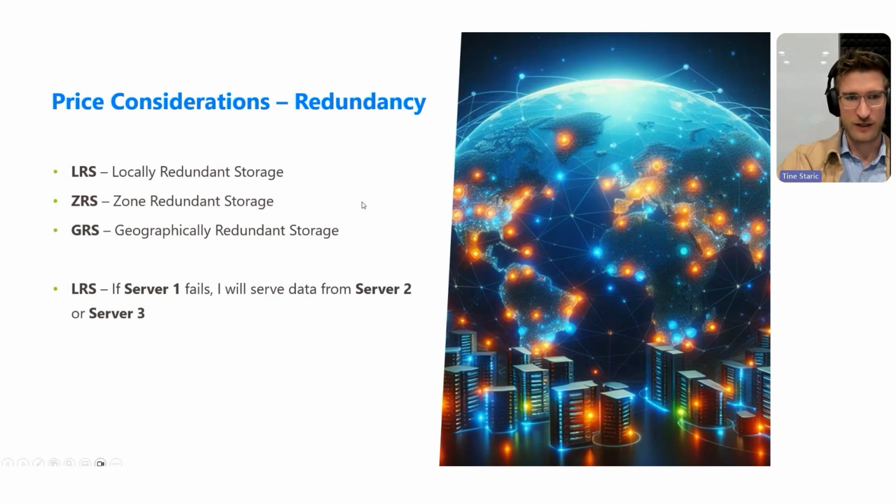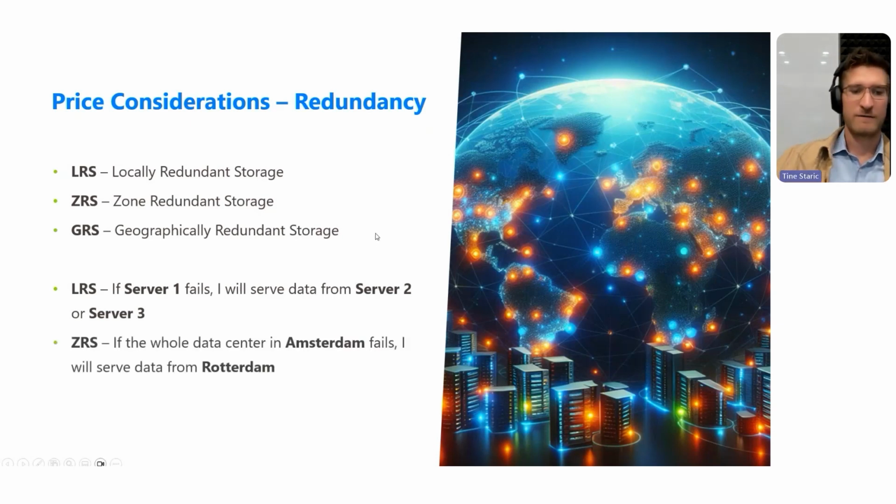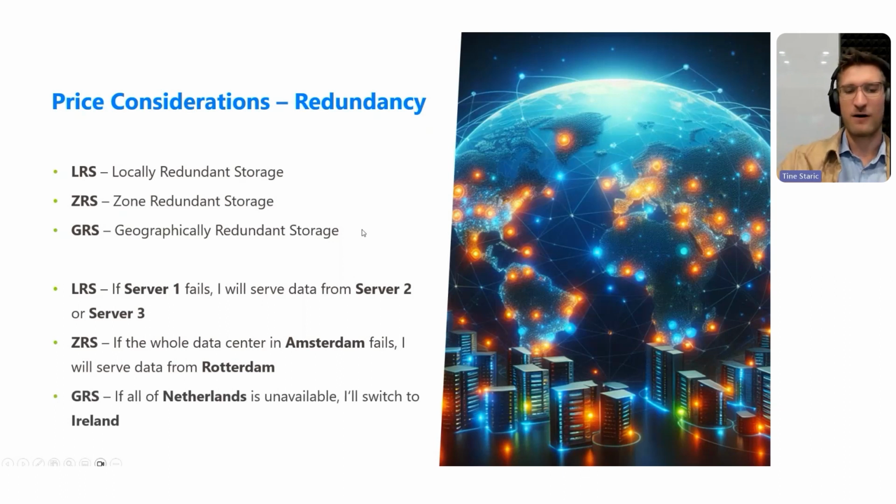Now, zone redundant storage takes it a bit further. If the whole data center in Amsterdam fails, I can still have my data safely stored in Rotterdam. Okay? And then geographically redundant storage takes it even further. If all of Netherlands is unavailable, my data is still safely secured in Ireland. Now, keep in mind, this is not a backup. We're going to be talking about data backups a bit later. This is just how do we prevent our data being lost due to something going wrong on Microsoft's side.